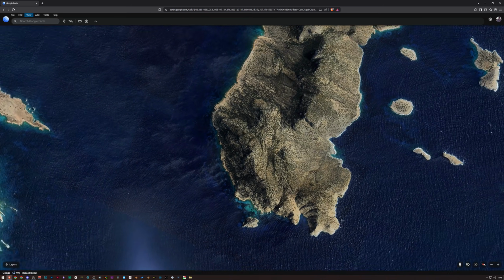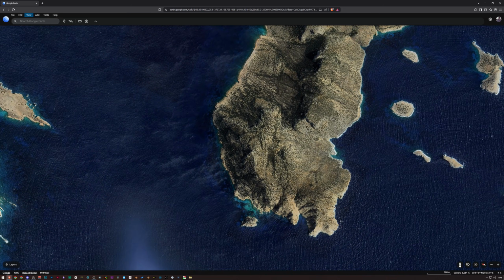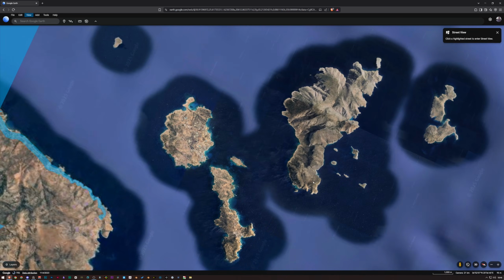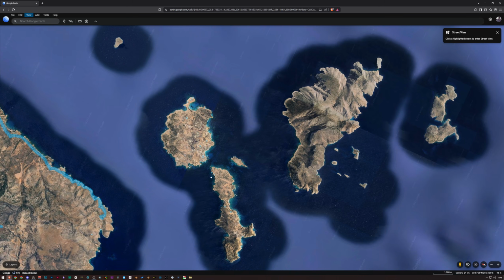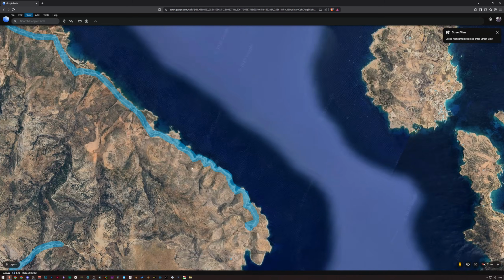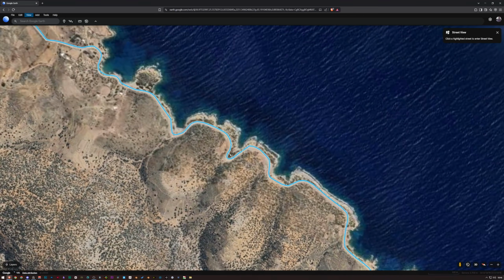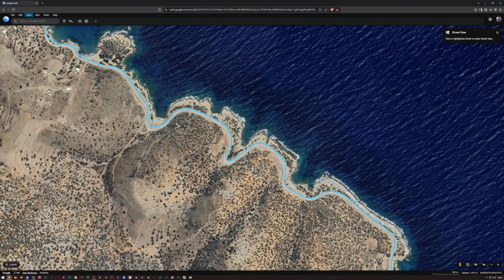And then, I can't zoom in, but I hope you guys can see the little guy over here. It's called Show Street View. So if I click on it, suddenly, yeah, it's at the bottom right. It shows where we can... Okay, so it shows the streets, the inhabited areas, perhaps more or less.